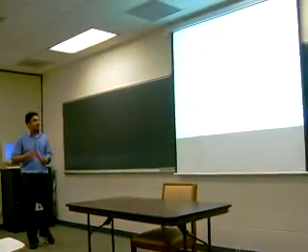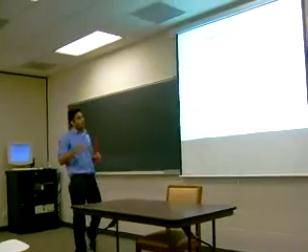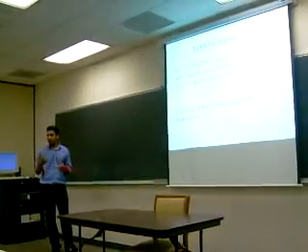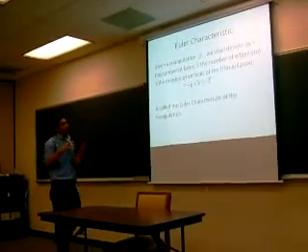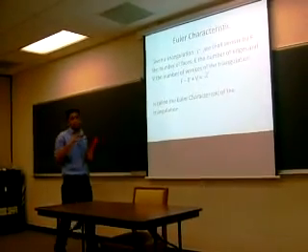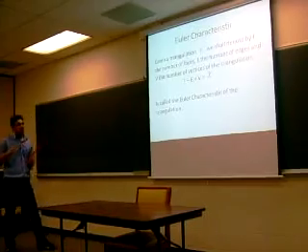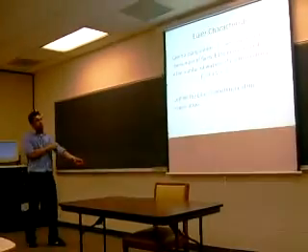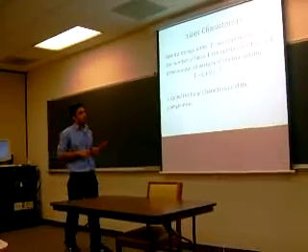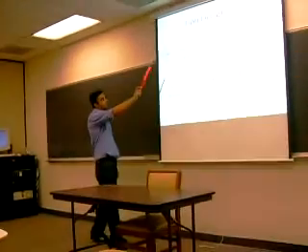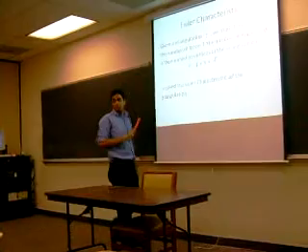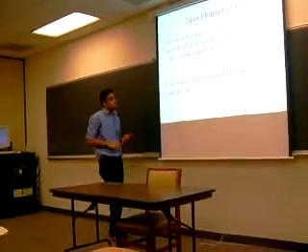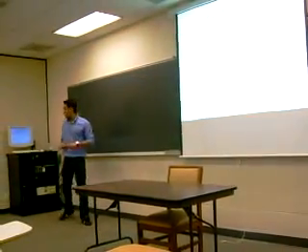Now, what is the Euler characteristic? Given a triangulation tau, meaning we divide the surface into triangles, where f is the number of faces of the triangles, e the number of edges, and v the number of vertices, then the Euler characteristic chi is given as f minus e plus v. Okay, this is the Euler characteristic.